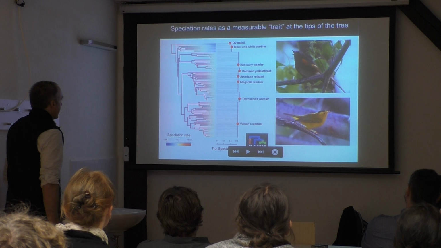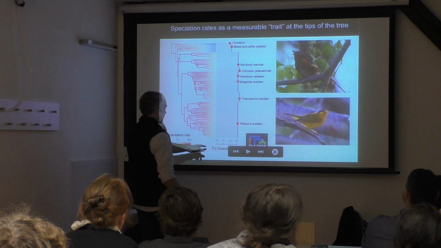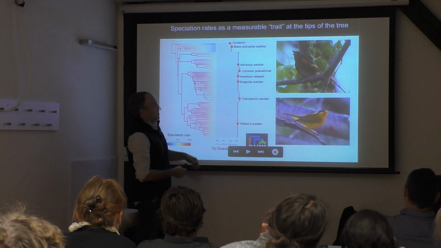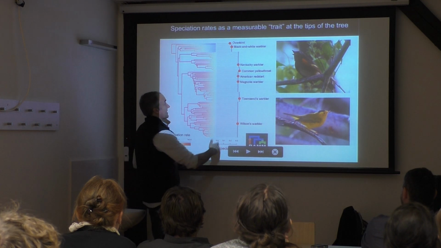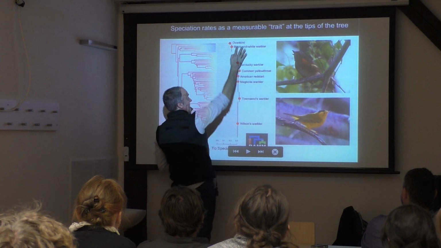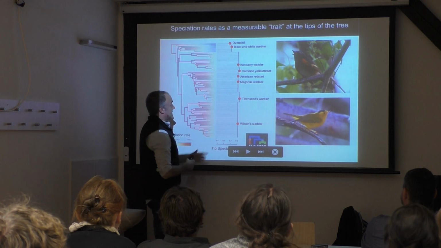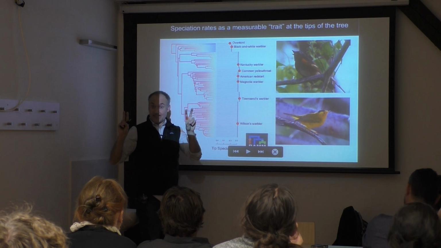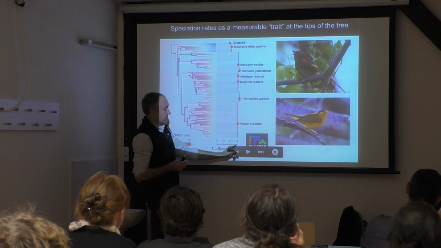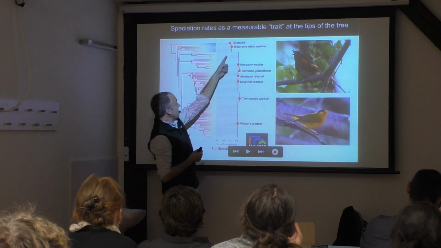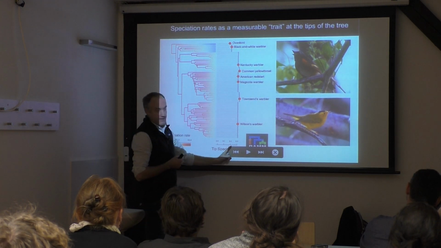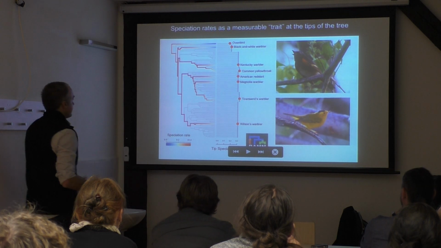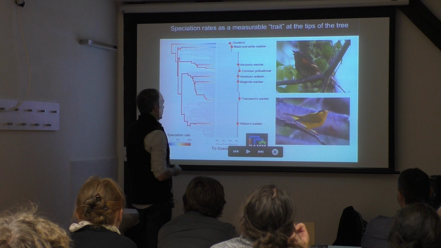And so now I'm showing you these actual tip speciation rates. I apologize for this thing, I don't know why that's sitting there, but I can't clear it. But so we've got a number of species. Let's say we're looking at these species here, like the ovenbird and the Magnolia warbler. Well, this is the speciation rate for the Magnolia warbler. The tip rate, the best estimate of the present day rate, is somewhere around 0.3 lineages per million years. Our best estimate for the ovenbird is somewhat slower, somewhere around 0.2. That's just one example, and we can obviously do this for any taxon in the data set.